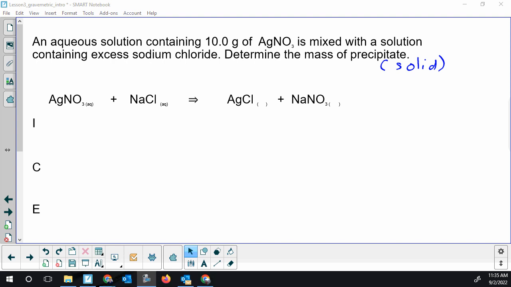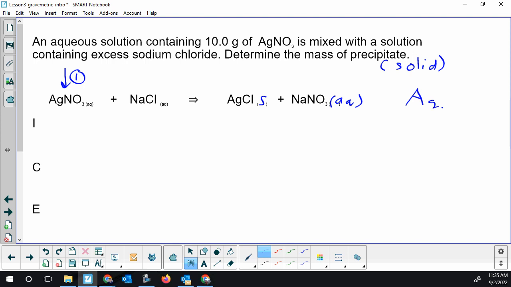So just getting you started, reminding you the precipitate is a solid. And please figure this out for yourself, but the silver chloride is the precipitate. Chloride with silver is slightly soluble. Sodium with nitrate is your aqueous chemical. And then where you need to get started is with silver nitrate. How many moles do you have?